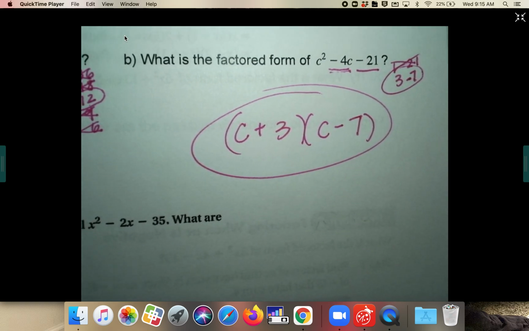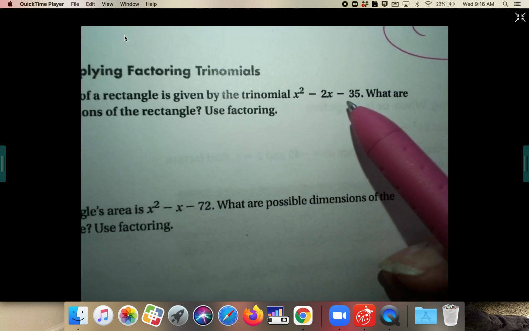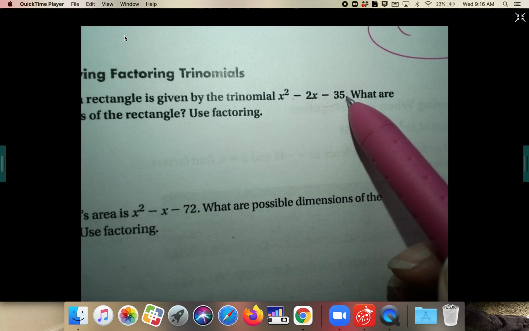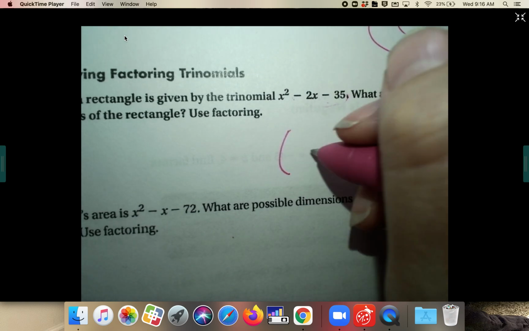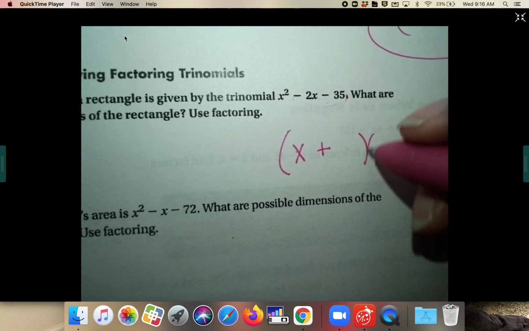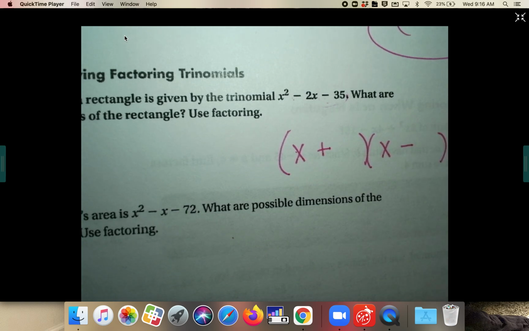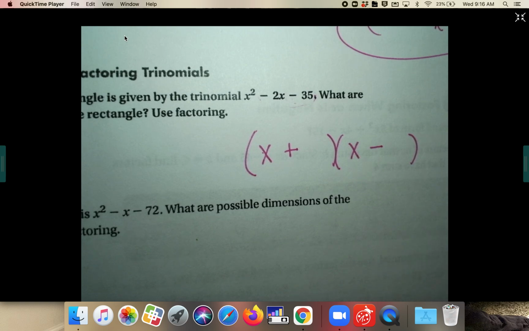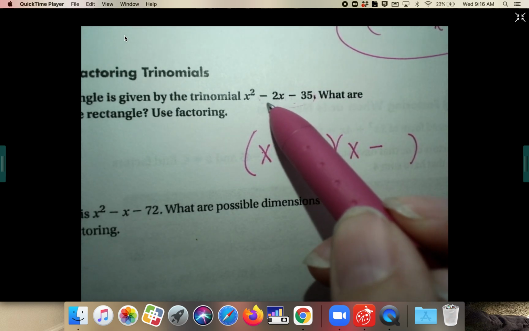All right. This one is the same way. We have a negative and a negative. So when we multiply, we need it to be negative, which means there needs to be one of each, because the only way to multiply and get a negative is by multiplying a positive and a negative. All right, and then when I add them, I also need it to be negative.